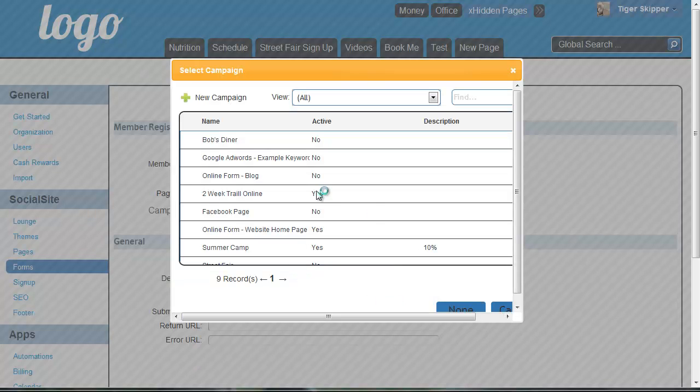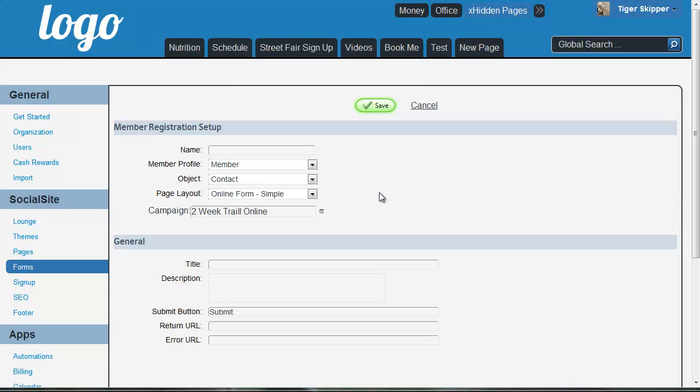With the campaign attached, if someone signs up because of this sign-up form, when they become a new contact as a lead, it's going to say that their campaign in this example would be the 2-week trial online. With that popping up on their profile, you'll be able to see, okay, they communicated because of this, they want to know about this, so when I send them an email or when I call them, I know why they signed up, so I can communicate the benefits of the reason they signed up.